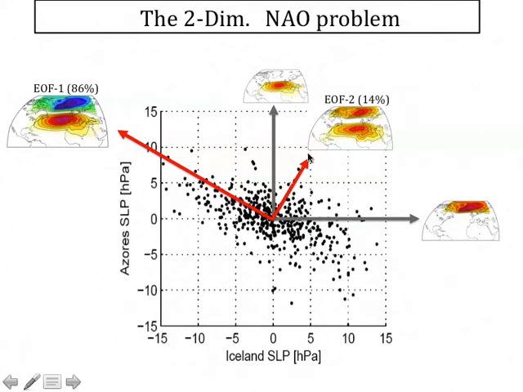It has to be a monopole, right? And it explains much less variance. If you think that this scatter plot would be just a cloud, an equally distributed cloud of points, then EOF number 1 and EOF number 2 would have the same amount of variance, 50-50. So in order for the cloud to have a direction, there has to be a mode that explains more than 50% of the variance. And the other one would then have much less variance.